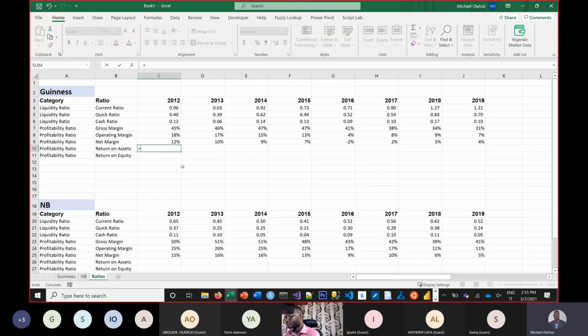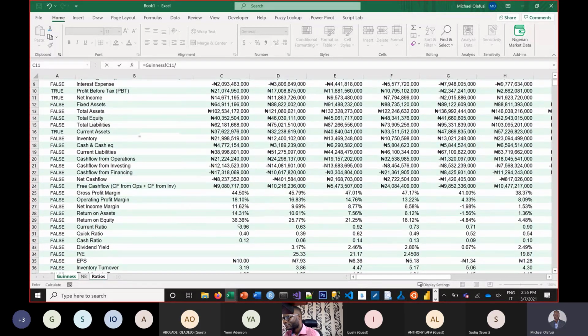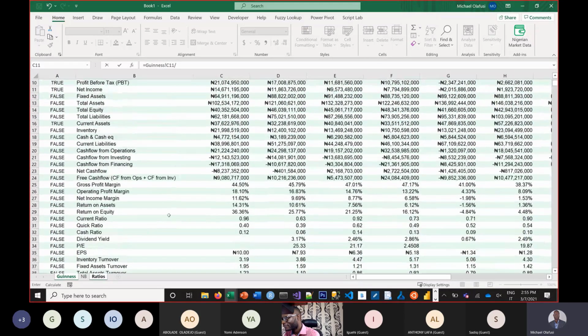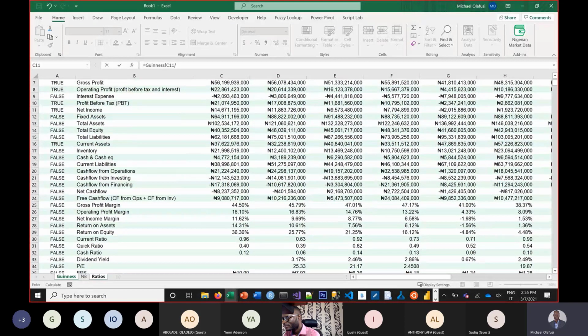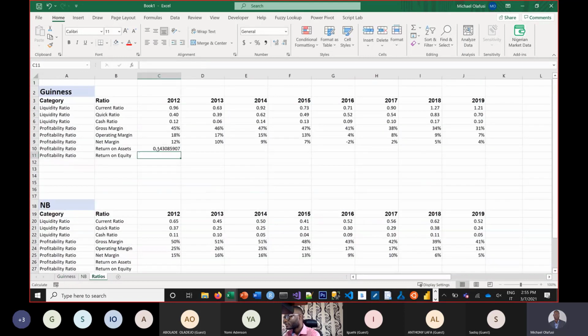So I'm going to do the formula. The formula is net income over average assets. So equal to net income, that's 11, divided by the average assets. I'm going to do a small kind of cheating. I will not worry about the averaging of it. I'll just pick the asset base. I'm looking for the total assets. Total assets I've seen, 11 and 12. Okay, that's it. Great.